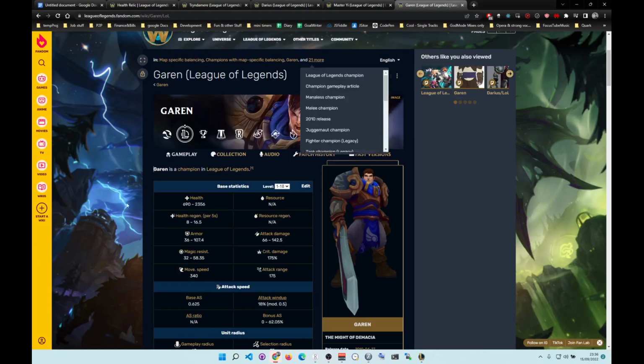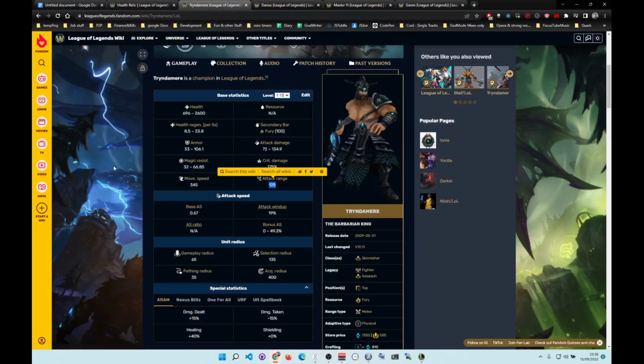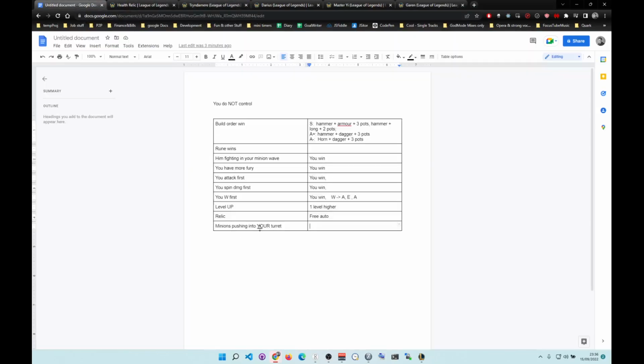So he can smack you and just walk away, and he'll be outside of turret range. Garen is the same. He can Q you and run away. He'll be outside of the turret range. But Tryndamere will usually get hit by the turret, right? Very, very frequently. So try to get him to push into you, but don't fall behind on minions, right? So what I'm saying is, if minions are pushing to a turret, you can probably win off that, right?